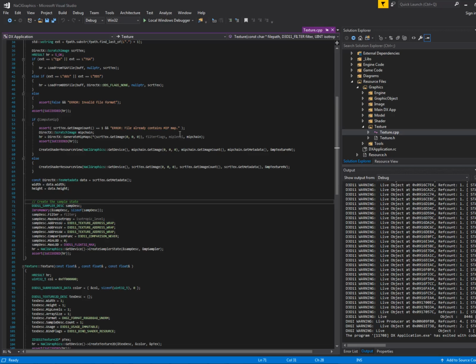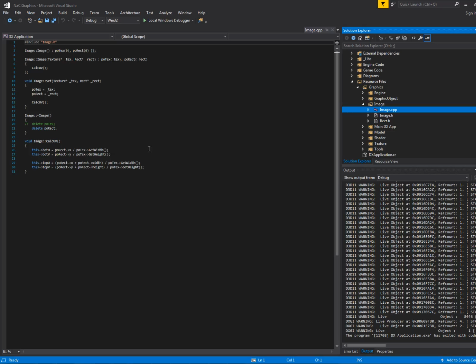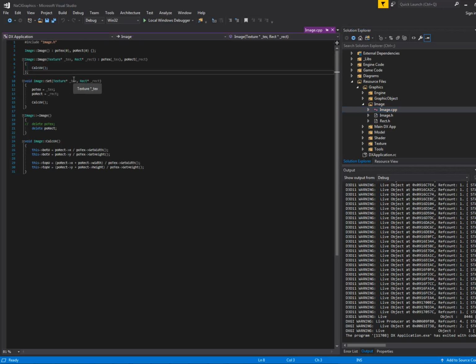But doing that allowed me to get a little bit more information about the textures, and with that, I could make an image class, which takes a texture and this rectangle, and with the texture and the rectangle, I was able to display just a portion of a texture using just a little bit of UV math.